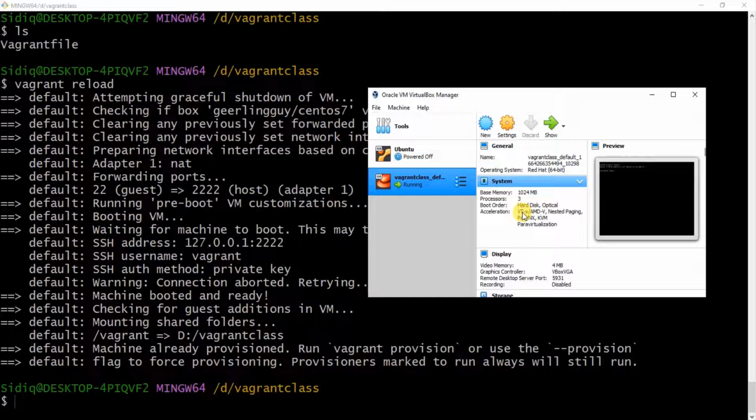If you have a physical machine with RAM of maybe 4 gig, it doesn't make sense to give a virtual machine 3 gig. You understand? That's just it, because the system will be slow. Everything will be slow. Now in this system, I have around 16 gig RAM. That's why I can allocate 3 gig to something like this. So you shouldn't use more than 50% of your physical RAM.